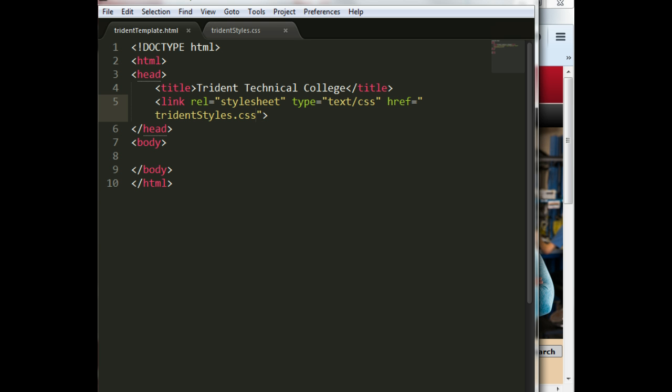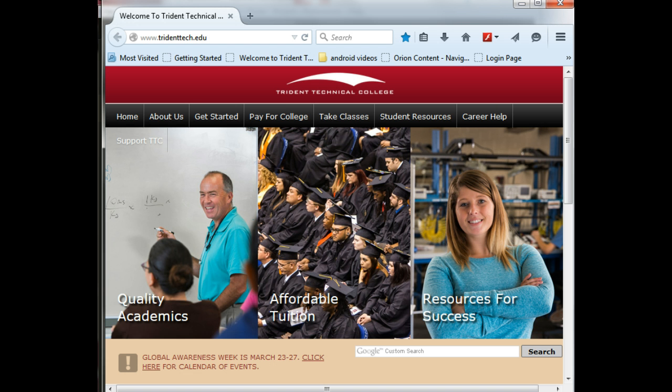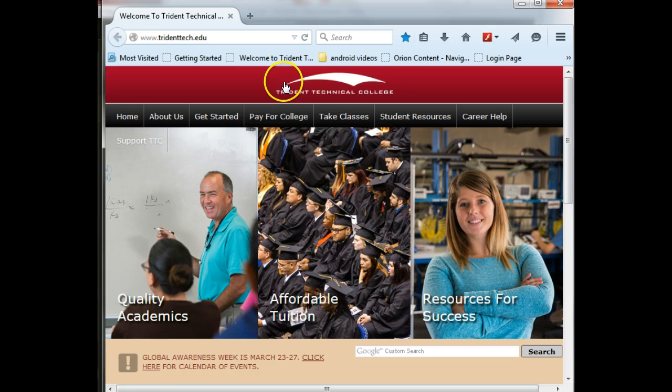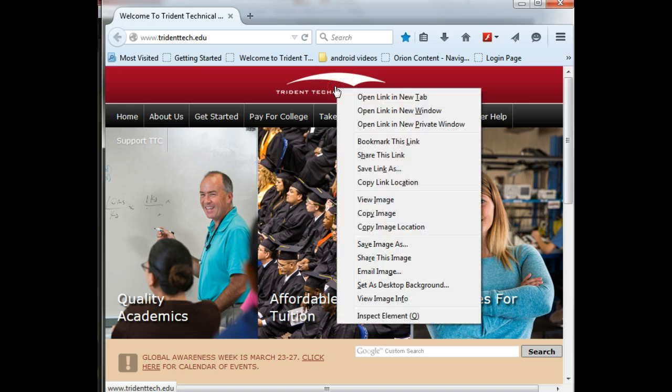And then we can go ahead and take a look at the page that we have to create. So this is the page, and what we'll do is we'll just start top down and start creating it. So the first thing we need is this section right here, along with the picture file. And you can see that this whole thing is a hyperlink. And then if I right mouse click on this picture, I can save link as, but there is, let me see, copy image, save image as. There we go.